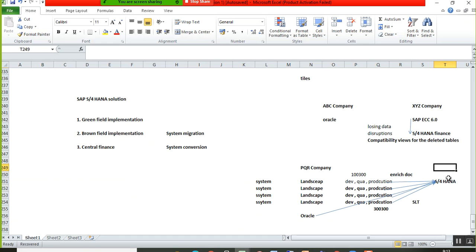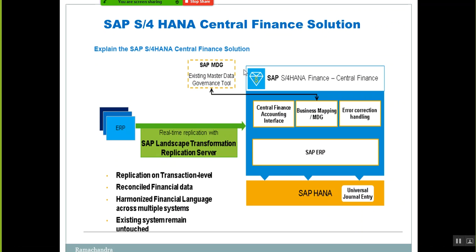For example, here you maintain 200, 300. So you need to map, you need to tell the system, my 100, 300 GL account balance should go to 200, 300. And from this system, 300, 300 should also go to 200, 300. So this mapping you need to do. These instructions we give to the system through MDG, Master Data Governance.